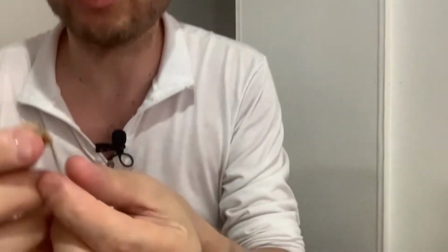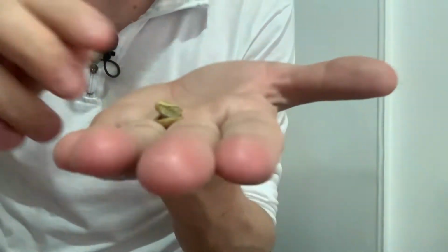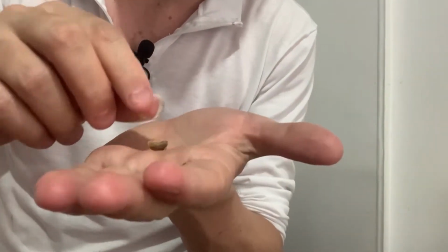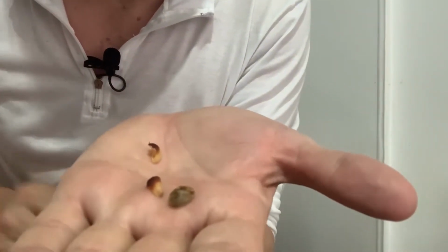So what I'm going to do here is an extra step where I remove a little outer casing on the coffee bean, and as you can see, it's now separated. There's the outer casing of the coffee bean. Once I've removed that from all of these coffee beans, they're going to go back into the oven for another 25 to 30 minutes until they're a dark brown color, and then that's it. They'll be ready for grinding and then to be made into coffee.